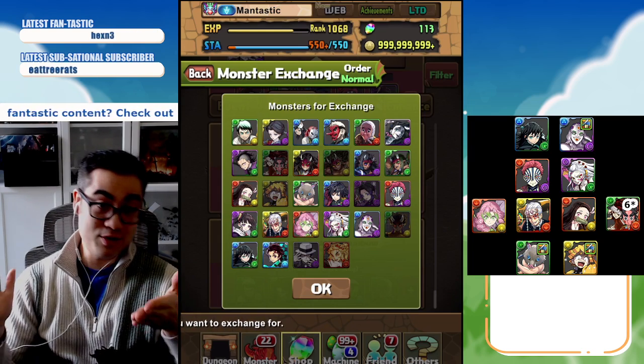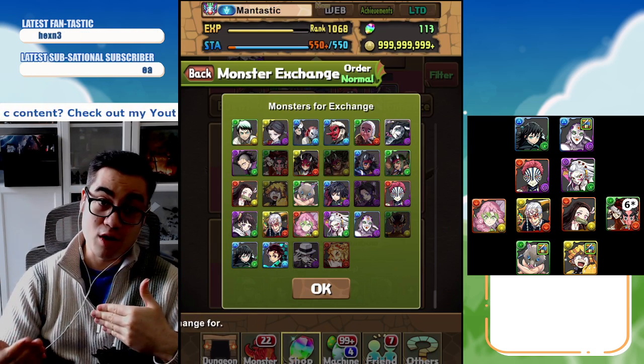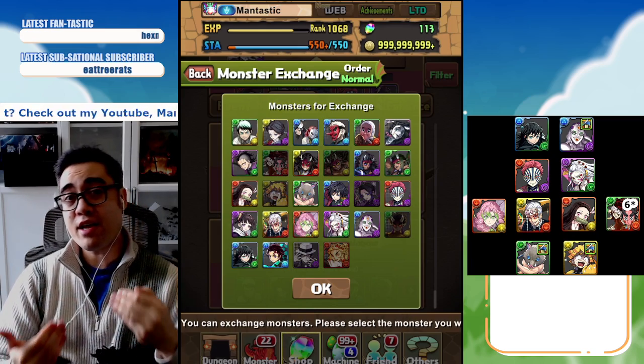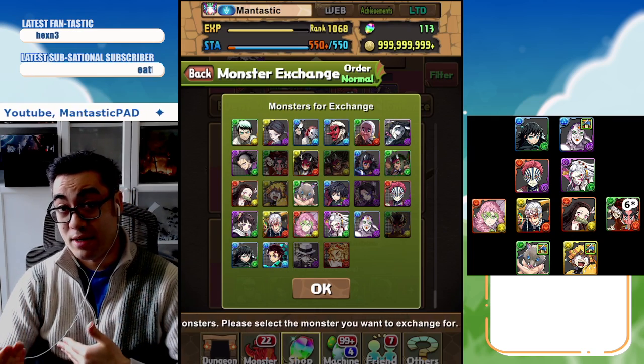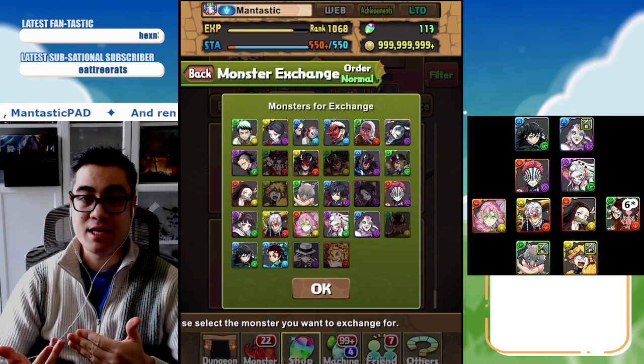The Demon Slayer collab has just gone live in North America. Due to the fact that this is a rerun, there's a strong likelihood that you've pulled in the past, but thankfully the vast majority of cards have received various buffs or tweaks, or at least weapon assists to give them a little bit more zest and value.